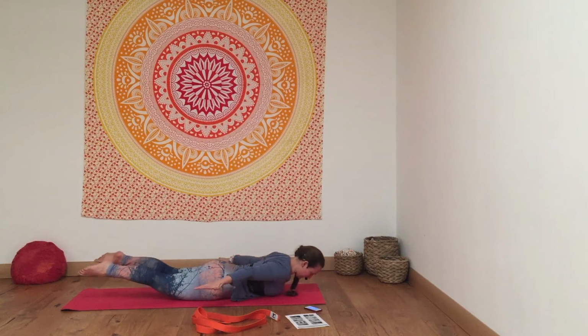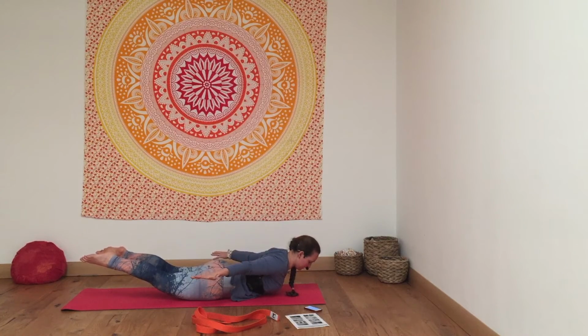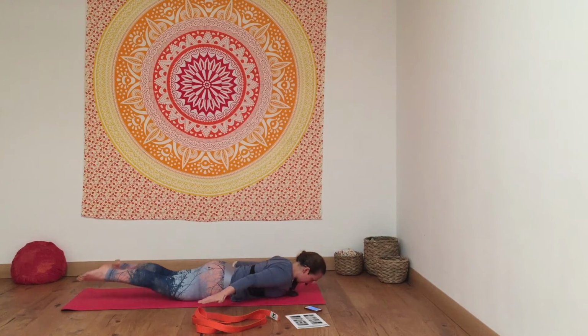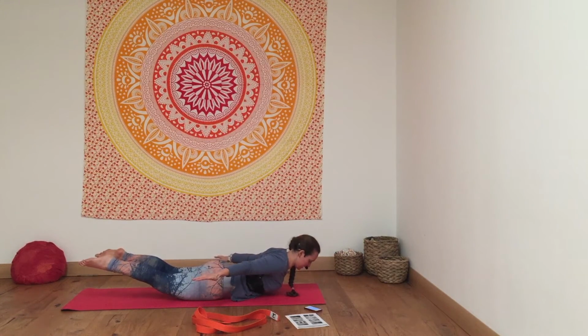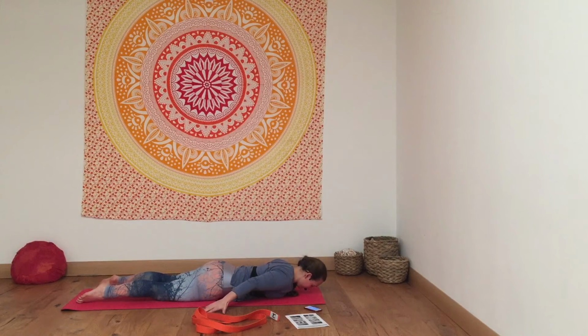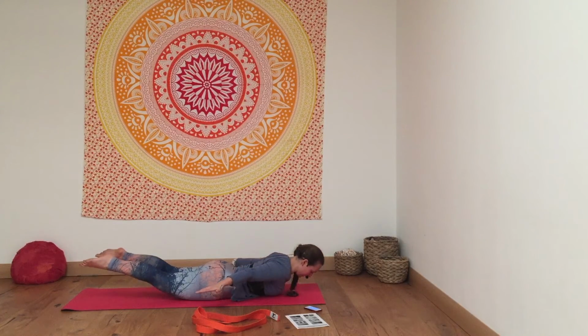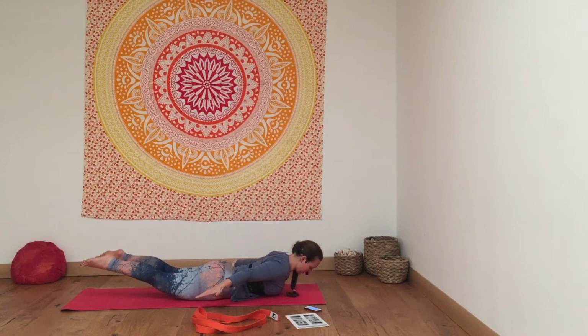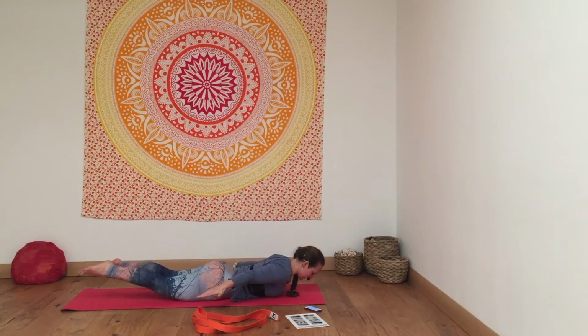Option, inhale, full locust, arms and legs. Exhale down. Inhale up. Keep gazing to the mat. Keep your distance from chin to chest the same. Inhaling up. Exhaling down. Do as many as you feel comfortable doing without shaking like crazy.